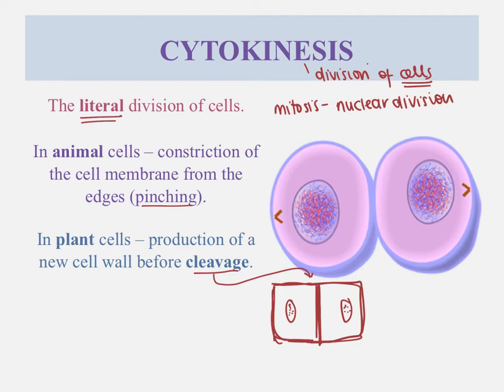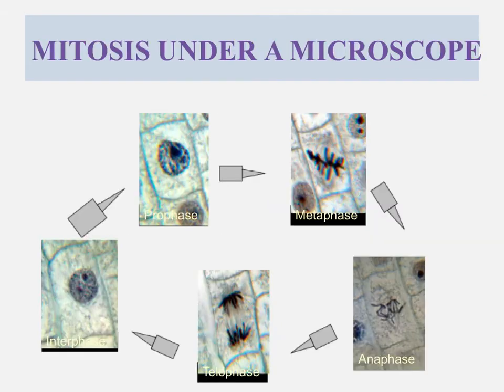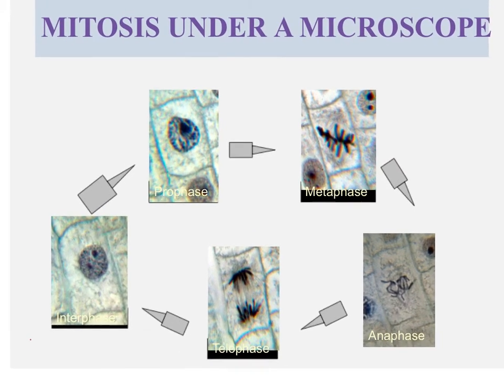Okay, so moving on to how this looks down a microscope, you can see here that it's very difficult if you are unsure of what you're looking at. Obviously, because otherwise everyone would do it. So let's go through these, and we're going to make a few notes on what we can see down a microscope. To begin with, we start at interphase, and we can see two distinct nuclei.